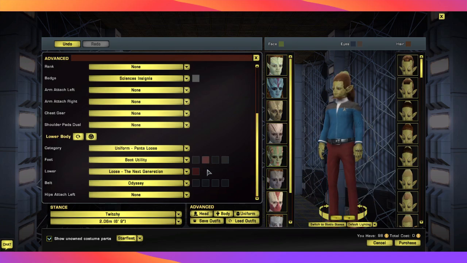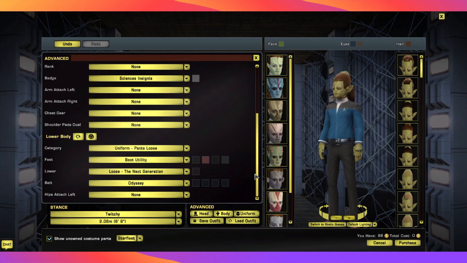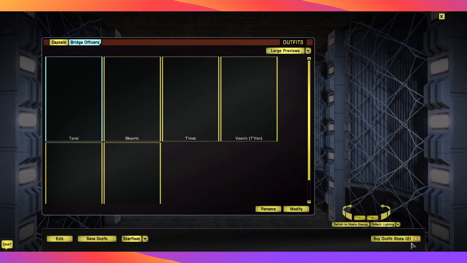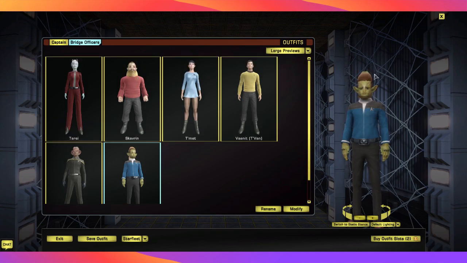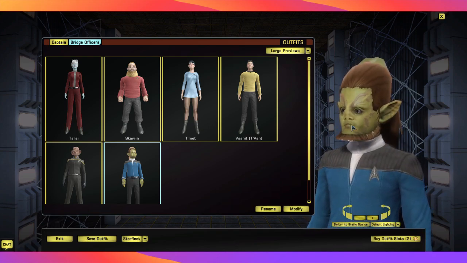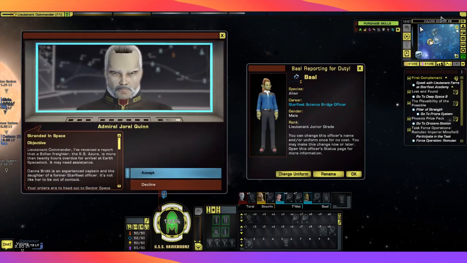But just for now, we will make him look semi-decent for the rank and the career option he is. So we'll click purchase and he ends up in a blue top. But we can change the way he looks and everything. We'll look at that a bit later as well. So come out of this screen.